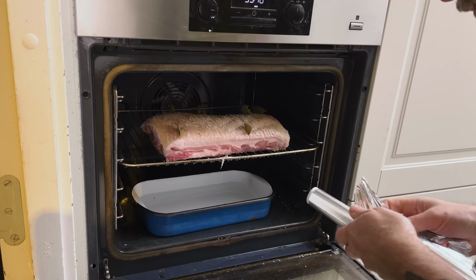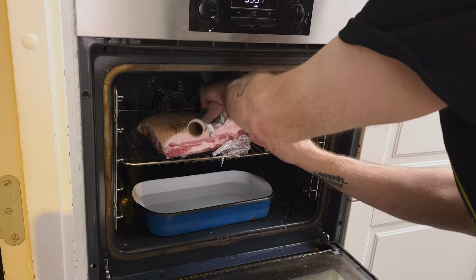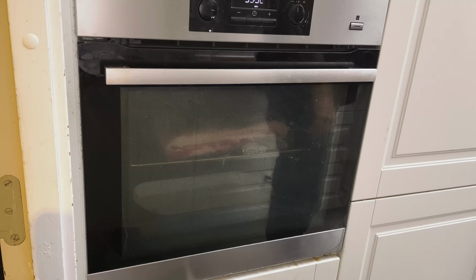Put small balls of aluminum foil underneath to level the top. This will make sure that all of the top is evenly crispy. Then roast for 1 hour per kilogram of roast, around 1/2 hour per pound of meat.